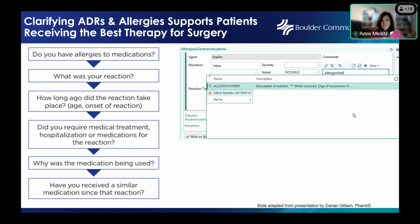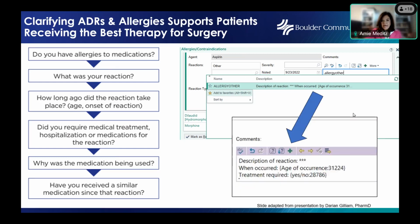On your right is another snap of the electronic medical record. This is in the allergy tab. What I want to highlight here is the reaction. Sometimes you just don't know how to classify this. So what we've done is try to help you with this. There's an "other" under reaction. Next slide. Then you can type .allergy other. You can find this, it's freely available to everybody, and you can star this, and it prompts you to gather the information that will help clarify an allergy. Next slide.